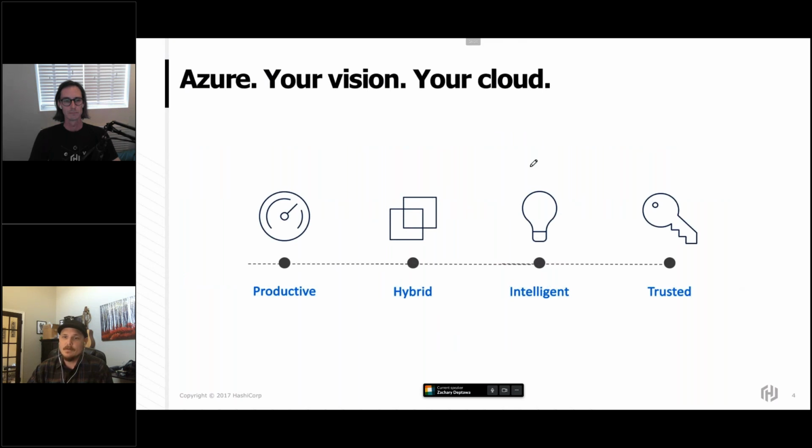Now let's talk for a second about Microsoft's cloud computing services platform called Azure. This was first released 8 years ago in February of 2010, and it's gone through some changes. But really, how does it differentiate itself from other cloud hosting providers today? There are really 4 pillars that represent the main value proposition for Azure.